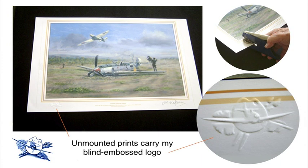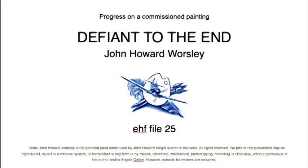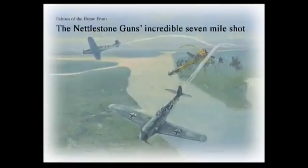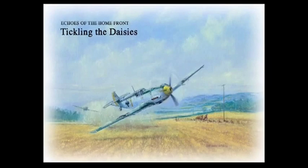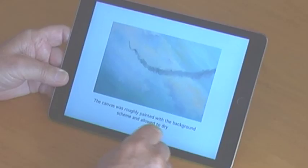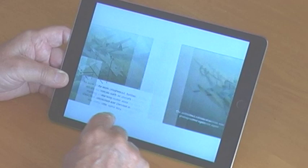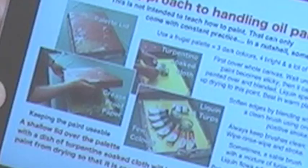Details of this process I have included as the second part of a new e-publication for the Kindle reader. It is entitled 'Painting Defiant to the End,' which is file number 25 in the series and now available. Currently I'm revamping the entire Echoes series as individual story files for collectors, and the process of producing an action aviation painting using models as visual reference — including tips on handling oils on canvas and finally scanning the painting on a basic A4 scanner — are shown in detail in this file 25.